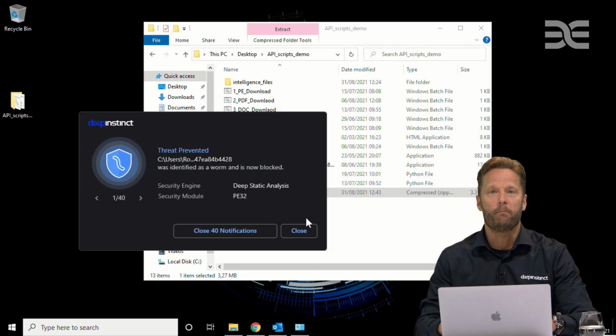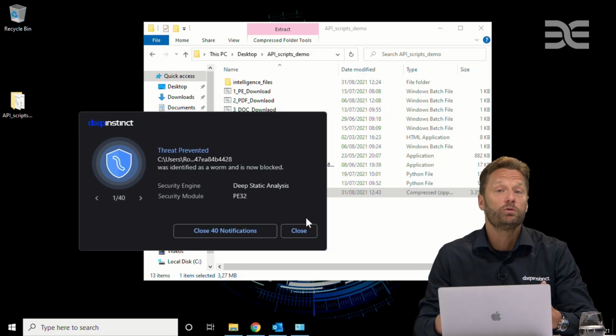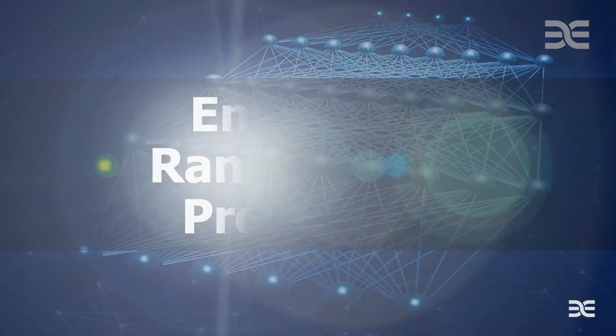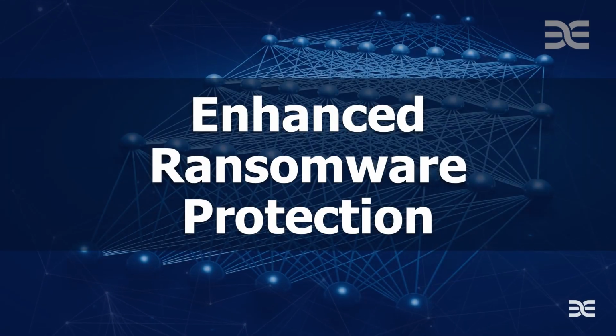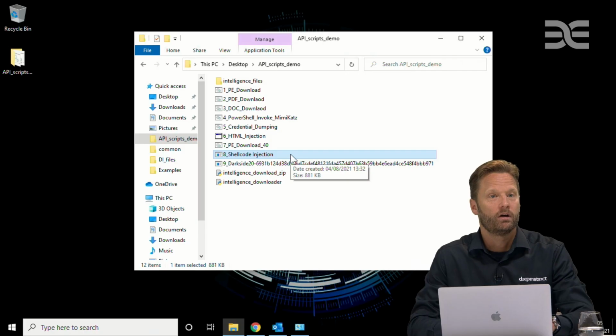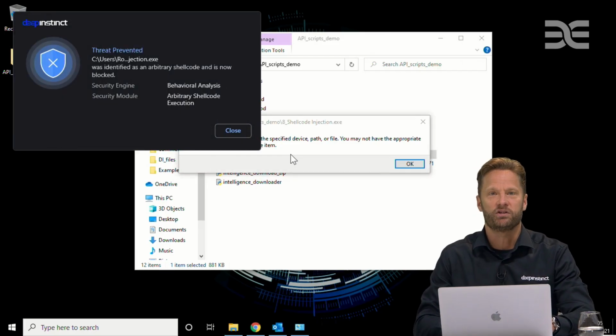And this can of course be of major benefit for many organizations where endpoints aren't always connected via internet, but for instance do use other means of file sharing. Now let me show you a piece of live ransomware. Let's see what happens if malware was able to bypass the artificial brain and was able to execute. Can we stop it before the encryption phase? Of course we can, with an arbitrary shellcode engine.